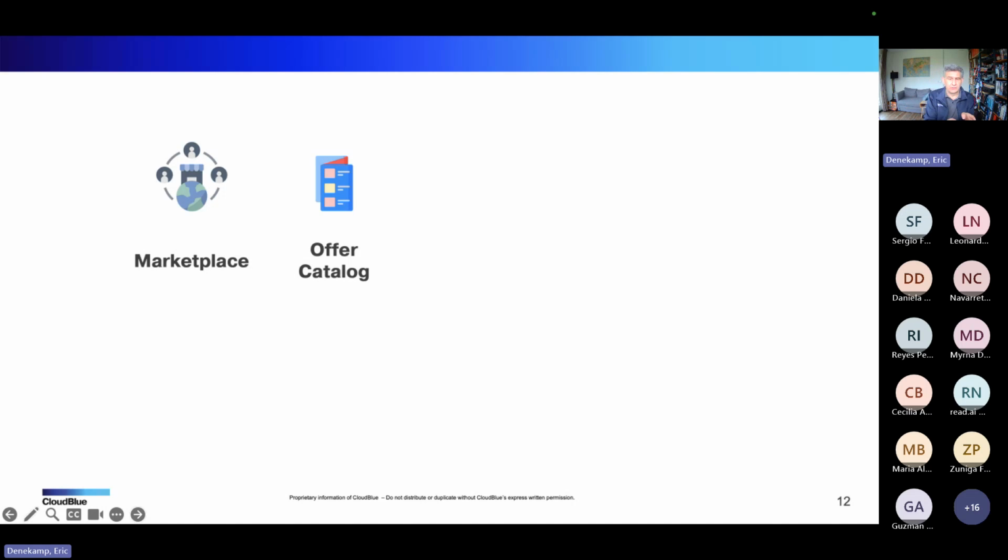For the Easter offering, the Easter bundle, where with the flowers you get a chocolate Easter bunny or a nice package of Easter eggs and a greeting card that you can send to your customers. It's up to you what you do with that offer catalog. Of course, it can, again, be straight and simple with product A, B, C, and D in it that is delivered to you as a reseller from the provider perspective.